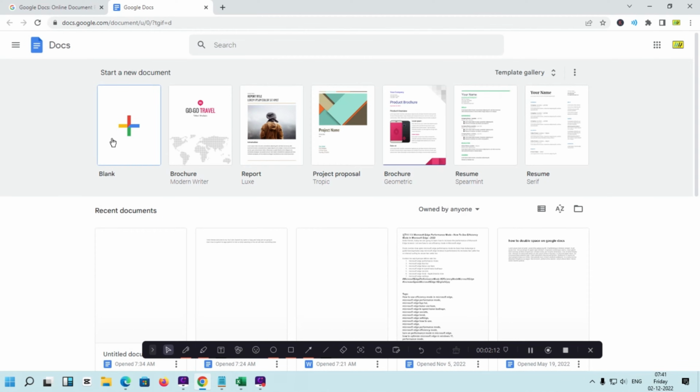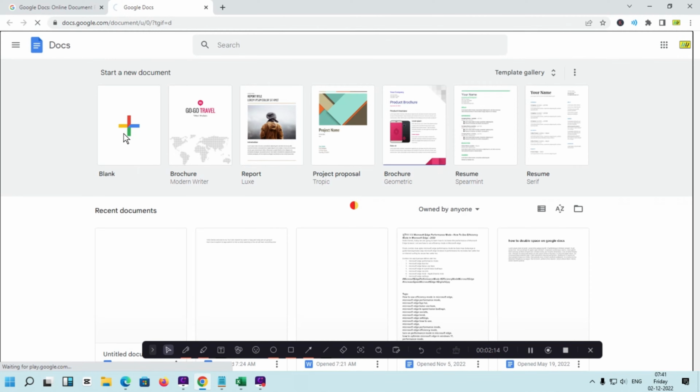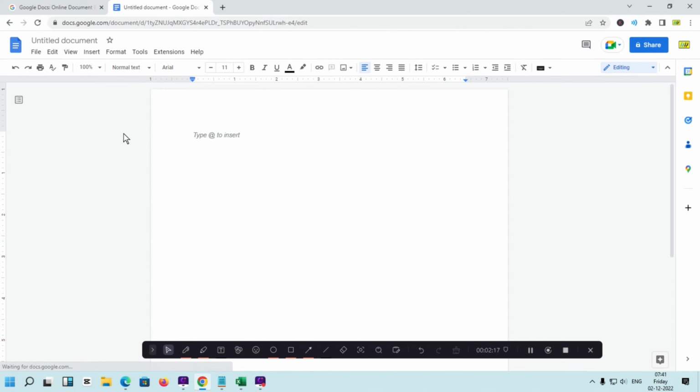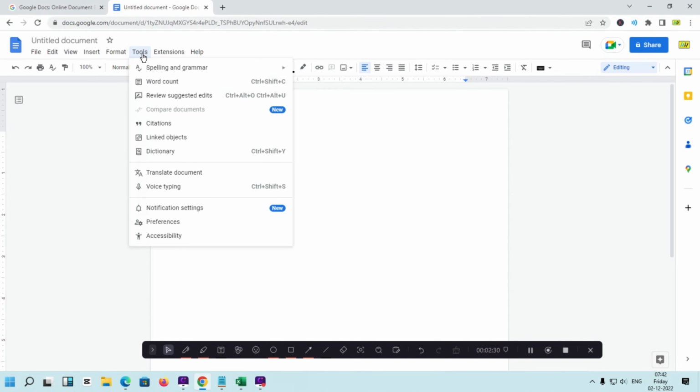Right now we are going to click on this blank document. Here you can see my blank document is created, and now I'm going to show you how you can easily use voice typing. You simply click on Tools, and whenever you click on it, you will get these options. Find voice typing, and you can also use it by keyboard shortcut.